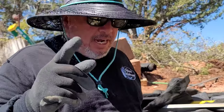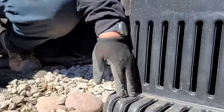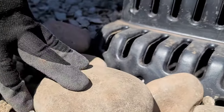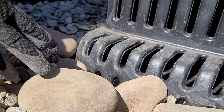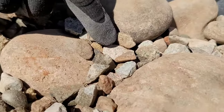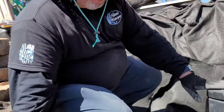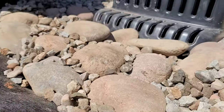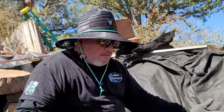All right, so pro tip for you guys. What we did right here, this gravel is a little too small for these pump vaults. So we put this bigger 3 inch to 6 inch roughly to allow the flow of water to go in here and not the smaller gravel, so as not to block the flow. And then we put this pipe that's level to these vaults. We're going to put the gravel right here for the aqua blocks. We have the aqua blocks marked right here. They're going to sit flush. Then we're going to pick up this underlayment and lock it in.